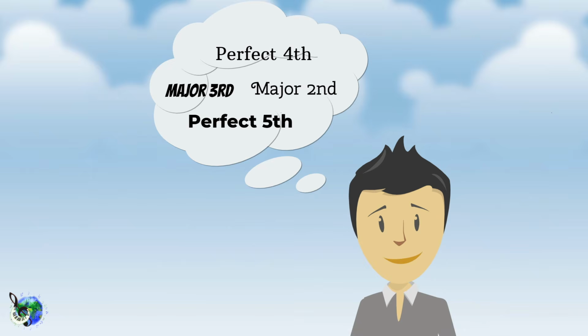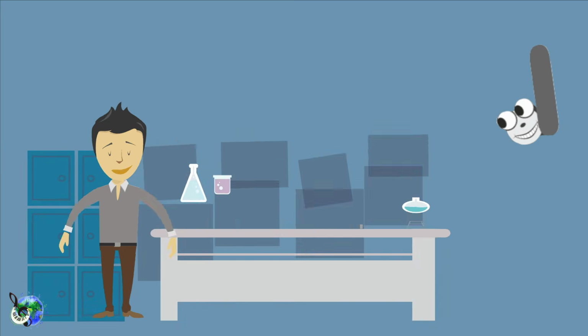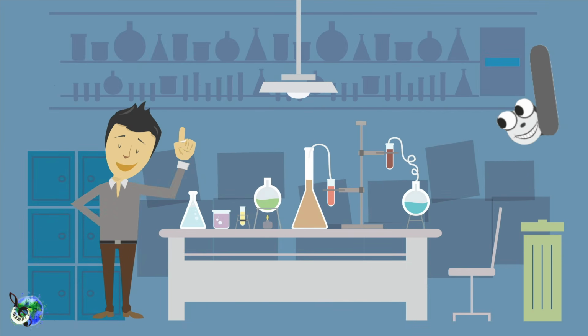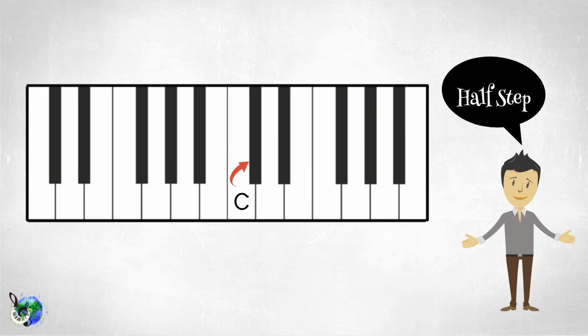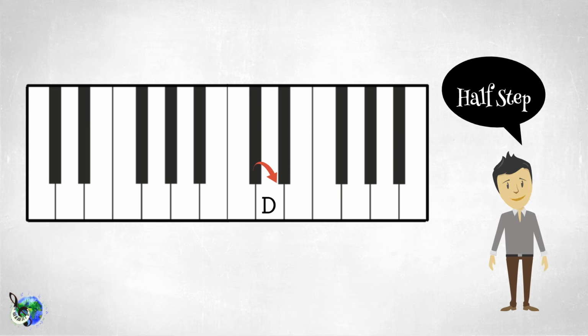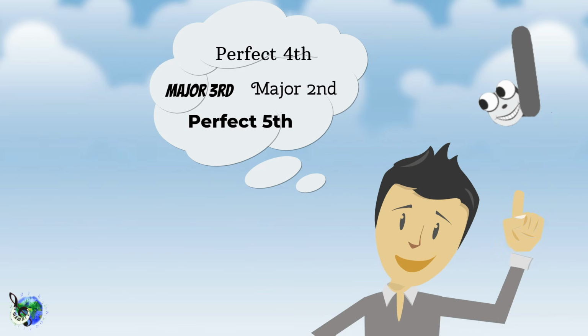The major second, major third, perfect fourth, and perfect fifth. Major second, major third, perfect fourth, and fifth? What are those all about? Great question, Mr. Quarternote. There are different types of intervals like major and minor. In order to really understand these intervals, you have to know about whole steps and half steps, which is in another video. So after you're finished watching this episode, check out the whole and half step video later on, which gives some more direction to understand major and minor intervals. For now, let's just focus on these intervals and how they sound.